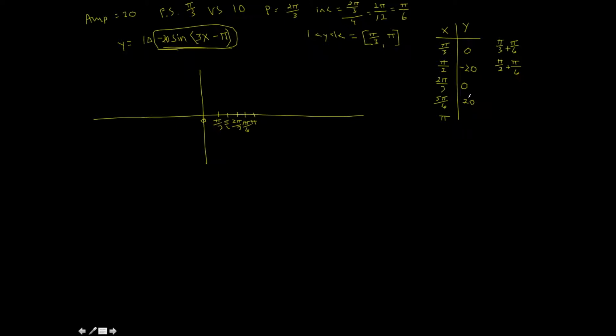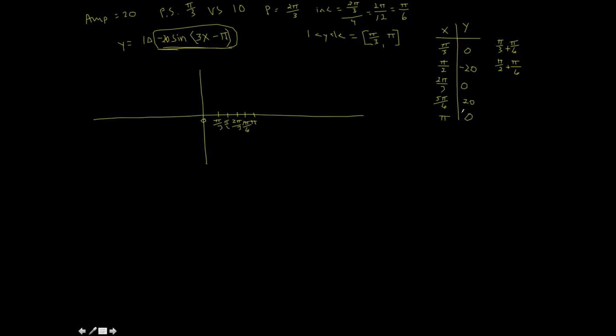Now this is a lot. This is jumbling up just coming out of my mouth. The best thing for you is to take 5 pi over 6, plug it in, get the common denominator, subtract it, then take the sine of it. That's what I'm doing verbally, remember. But in order for you to see it, I'm going to need you to do that part because of the room I don't have on here. So subtract that out, and you would get positive 20 after all that. And when you take pi and plug it back in, you're going to get 0.